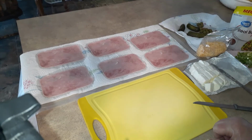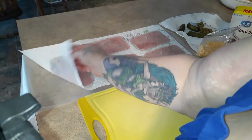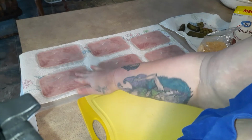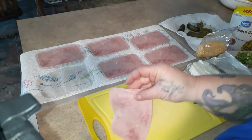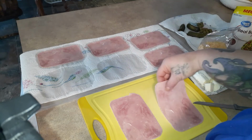For the ham roll-ups, I'm starting with just cooked ham. I laid it on paper towels to dry, and I patted the top dry with a paper towel because we want our cream cheese to stick. So I'm going to try to do 2 at a time.